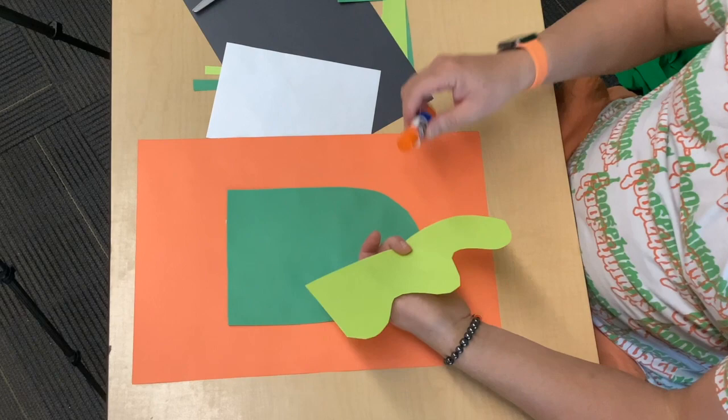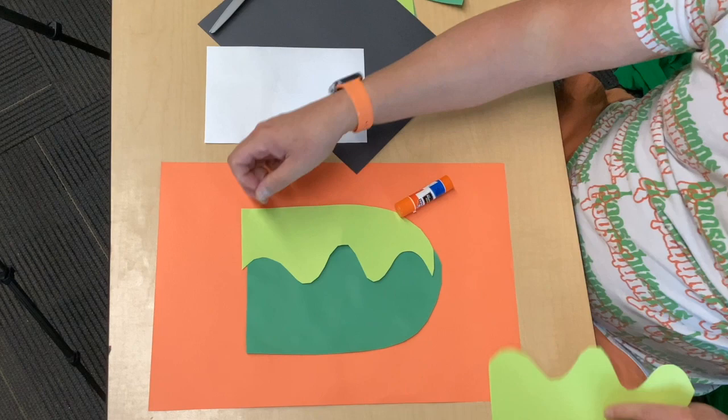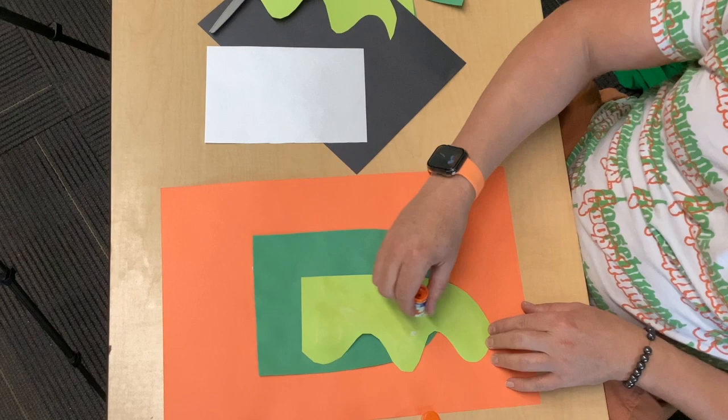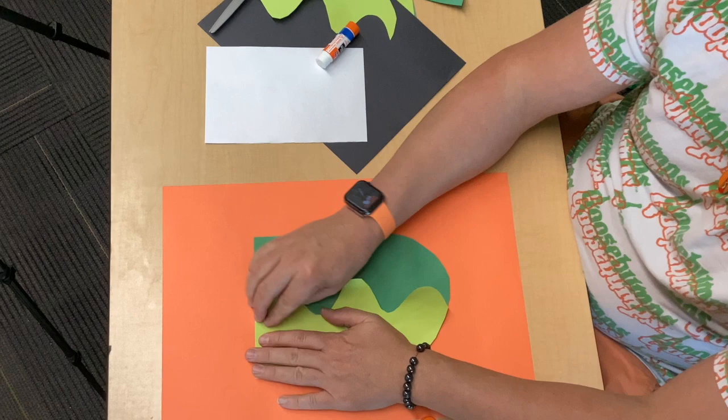Now with my other half, I'm going to make sure I flip it so it fits correctly. You did end up with two green pieces — you can decide which one you like better. I'm going to stick with this first one. I'm going to flip it over and do the same thing. This is going to go on top of my darker green. If you did it the opposite way, that's fine — yours would be light green with dark green on top. Either one works. I'm going to line it up so it hits right on the edges.